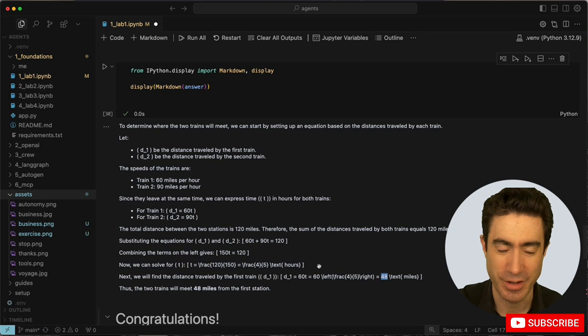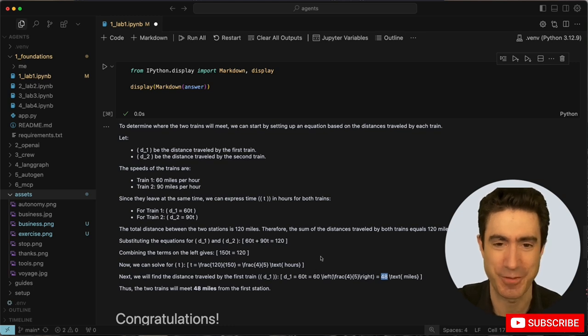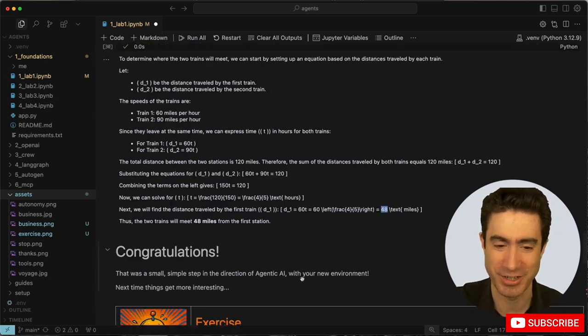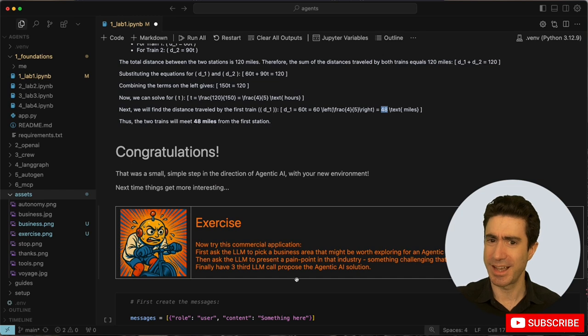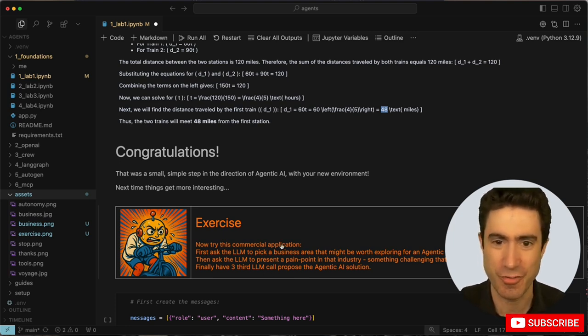So there we go. That is our first semi-agentic pattern built just in a few minutes. If any of that was unfamiliar to you, check out the guides, play with it, look at it. And as I say, congratulations on getting here. But at the end of this lab, there is an exercise, and I do encourage you to do the exercises. This is where you really get to show that you've done this.